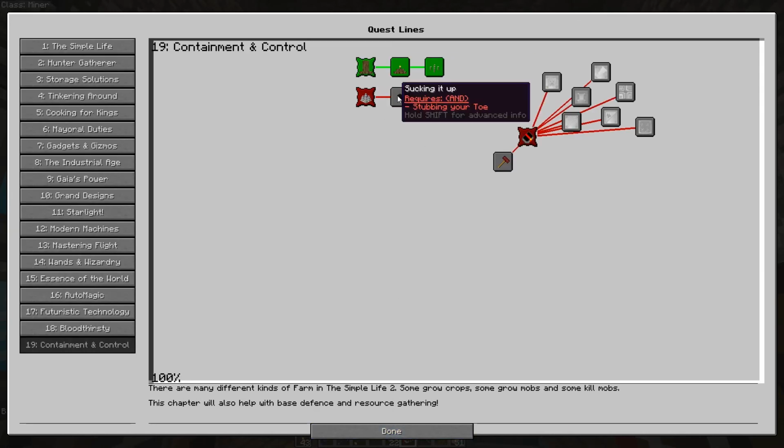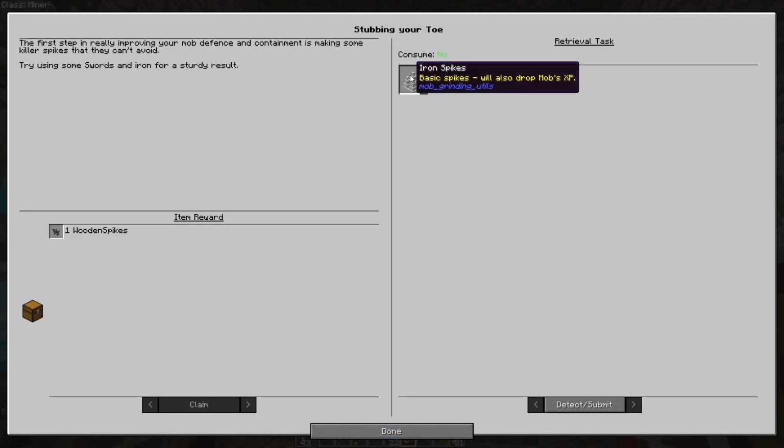Okay, so this is actually the mob mod. We will probably be using mob grinding utilities to make our mob farm for the first little bit. We'll get into Woot also, but first things first, we're going to do this simple one.